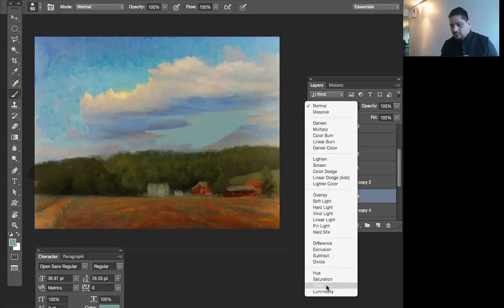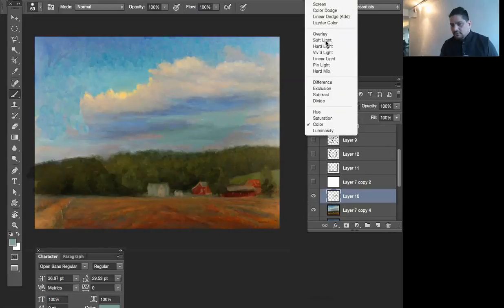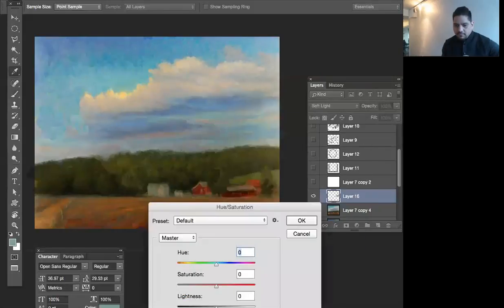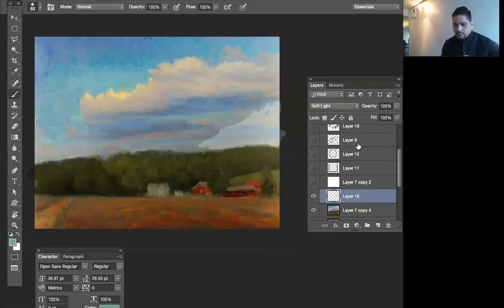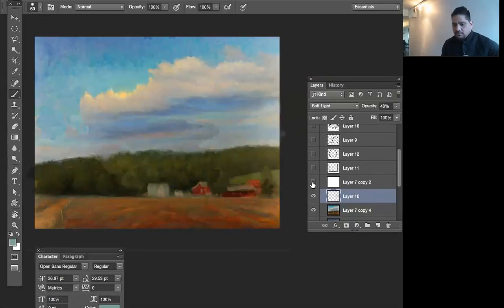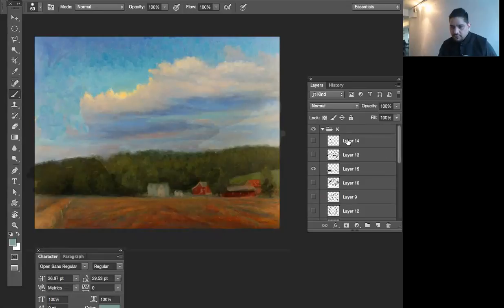And then, let me do a soft light. So probably I'm going to do that. Maybe lightening this area over here. And so this is where you get to play with values. See, now maybe even bringing a little warmth in there or something. So you can see, let's go ahead and show you before and after here.